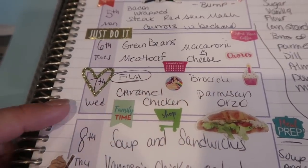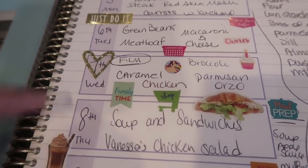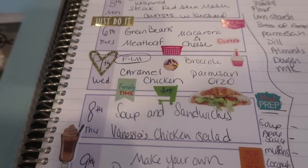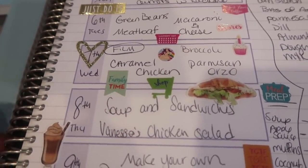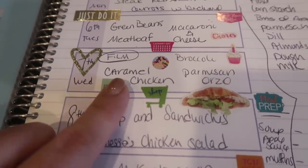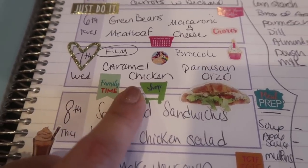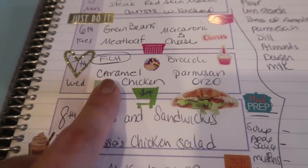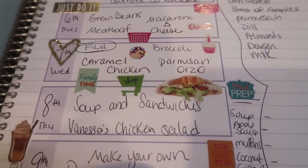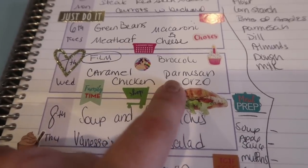On Wednesday I have a little cupcake because it's Vanessa Lemonade Mom's daughter's twins' birthday — happy birthday to Rose and Pearl! Daryl also has two days off back to back, which I love. We usually spend Wednesday getting a lot done and Thursday as more of a family day. On Wednesday I'm going to make caramel chicken — it just sounds very fall — and I actually think I'm going to film it and include it in my fall meal prep part two video that I'm currently filming.